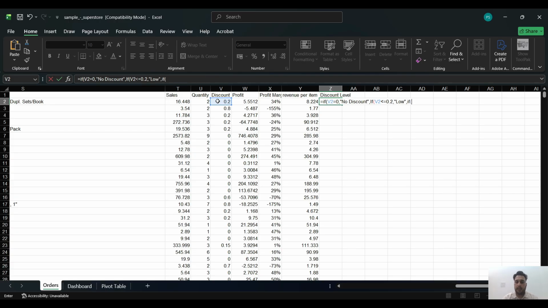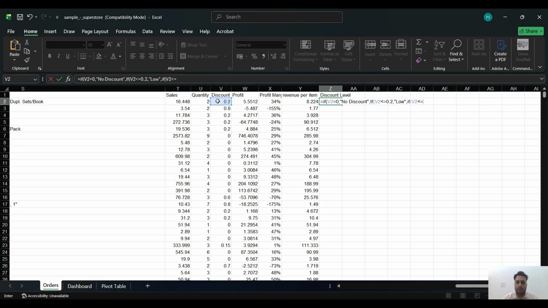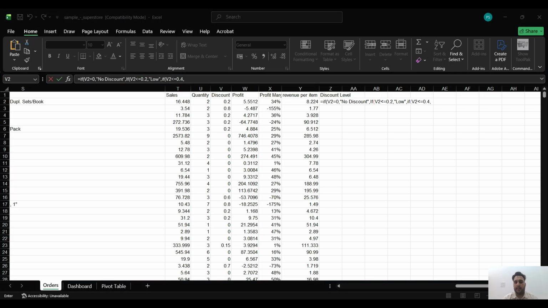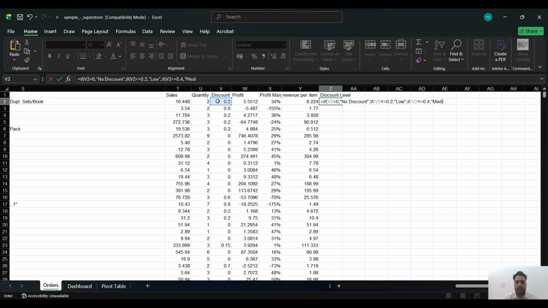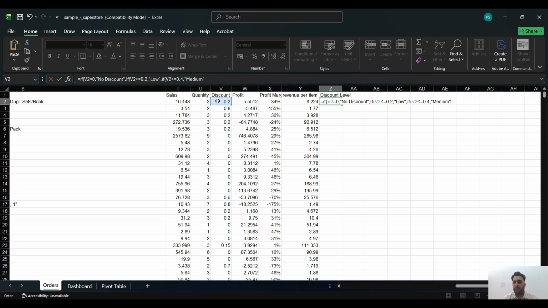Similarly, if V2 is less than or equal to 0.4, I'll say this is a medium category of discount. And if it is not, then whatever the value is greater than 0.4 will be considered high. That is our last condition.